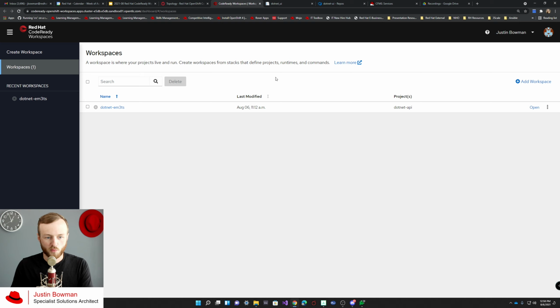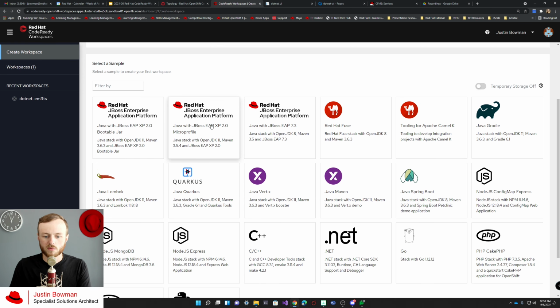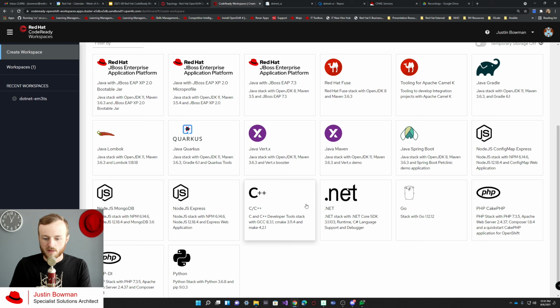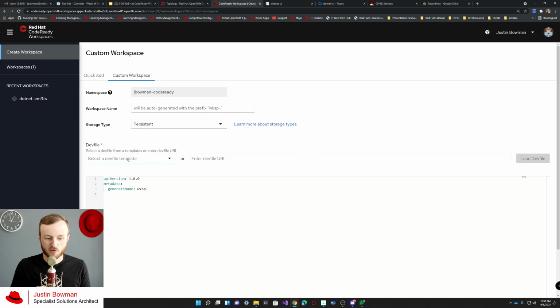And so now we're inside of CodeReady Workspaces, and we're going to be ready to work on our code. So you can see I have an existing workspace here, so we can have as many workspaces as we want, with limits set on how many you can have actively running at a given time by the operator. And if I wanted to create a new workspace, here's that technical governance again, where my organization was able to set up all these different dev stacks using dev files in the registry to be able to specify what I can and can't do. So I can choose these templates to get started. Of course, I can also import one from a Git repo, or I can create a custom workspace. This is all configurable through our access control.